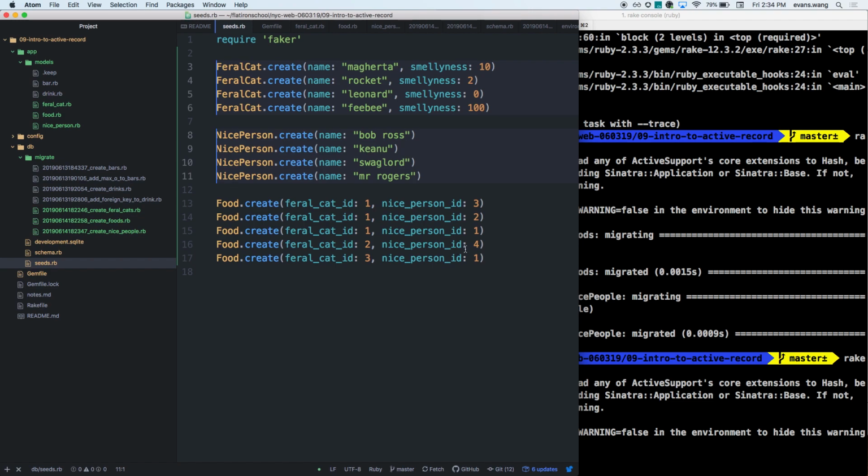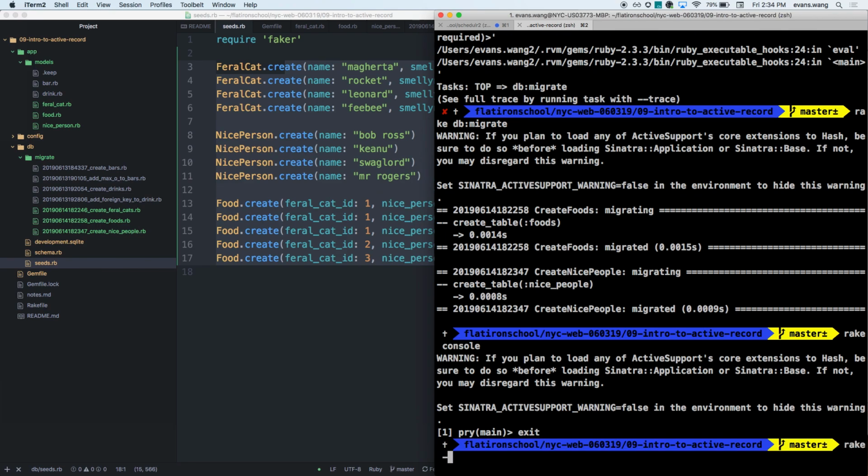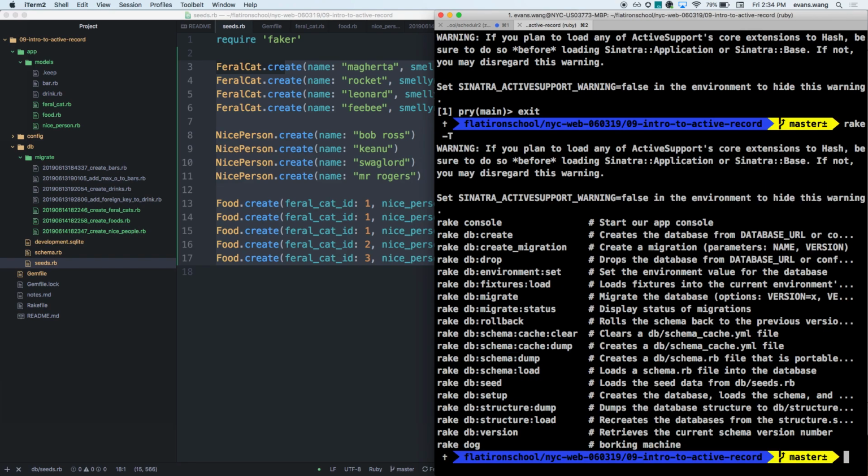All right, so how can I actually execute all of this code in my seeds file? Well, let's check. What are my rake tasks? Does any of them talk about seeding or loading the seed data from a seeds.rb file? Well, it's right here, right?